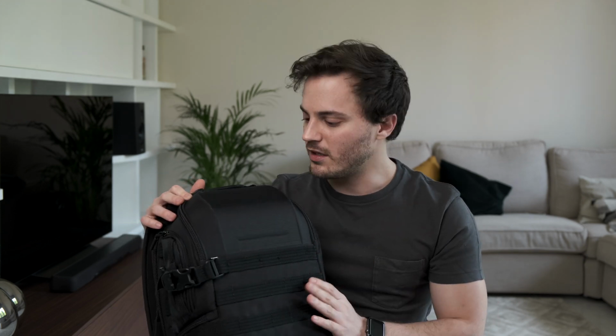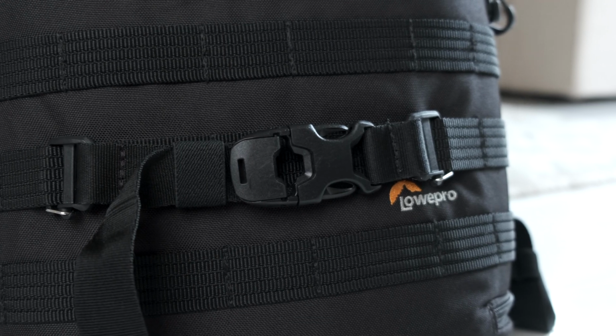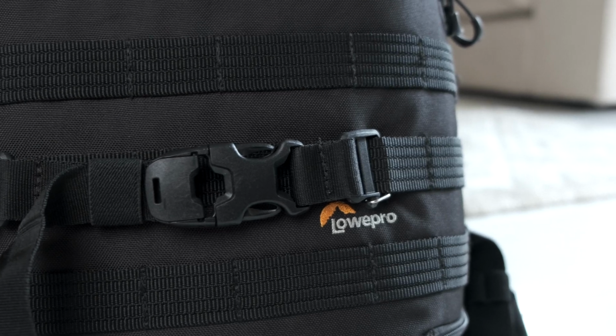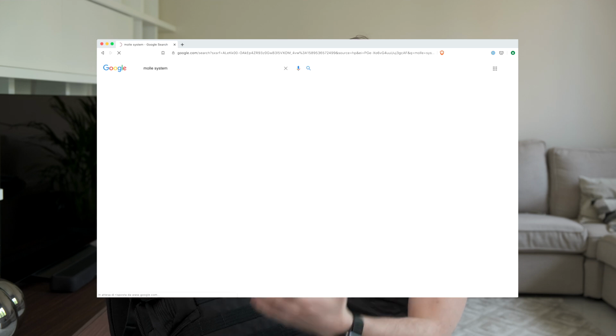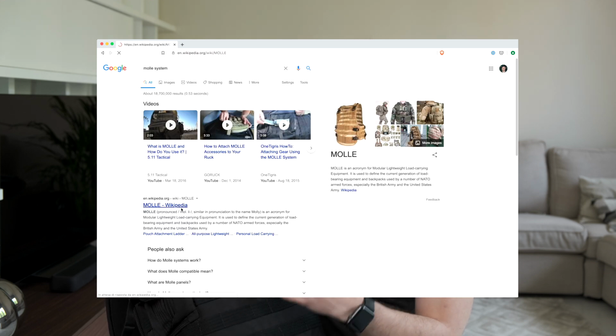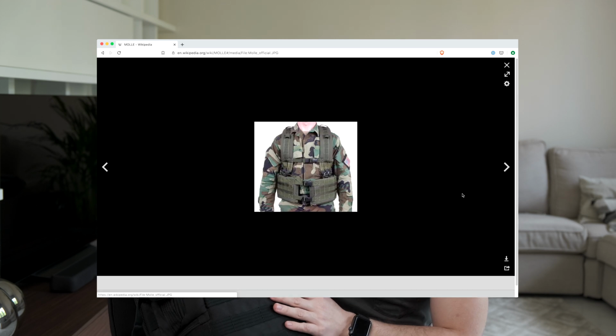On the outside, I think this bag looks quite nice. It's really slick, it's very compact, it looks like a bullet. It's almost entirely made of this very tough and actually very nice ballistic nylon. I think it's quite similar to the one that Tumi uses, even though they work at a much higher price point. On the entire surface of the bag there are these webbing loops. They are actually called the Molle system. It's something that comes from the military world. LowePro took it in a way to be able to add some functionality to this bag.